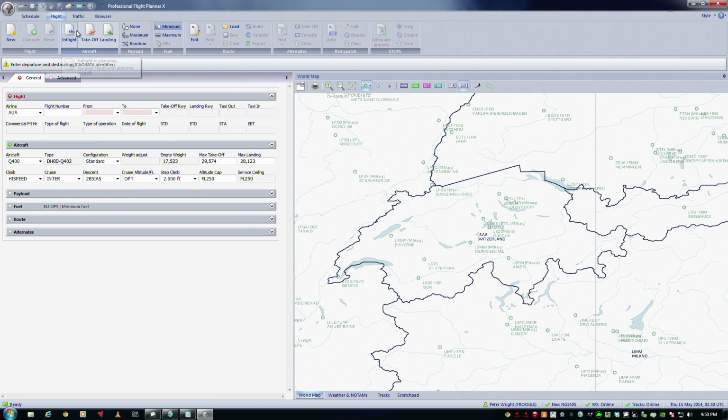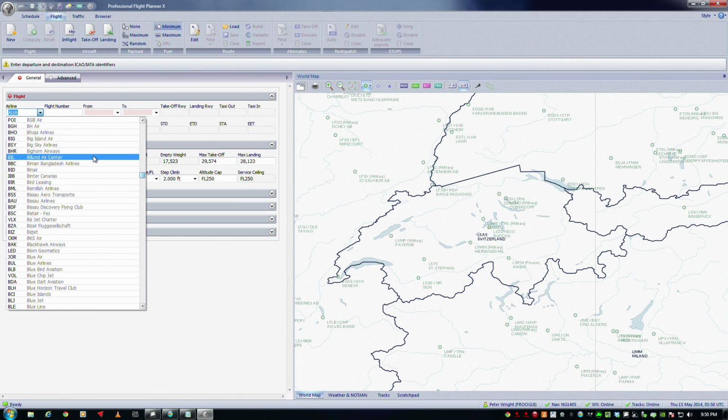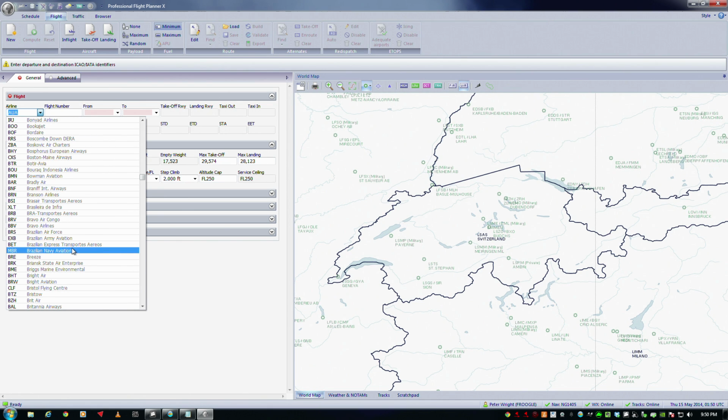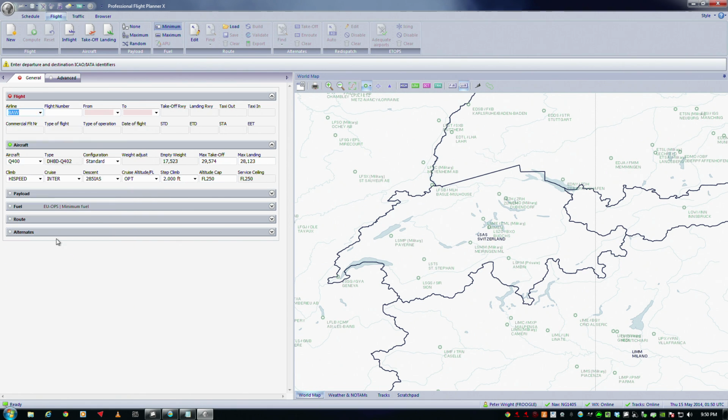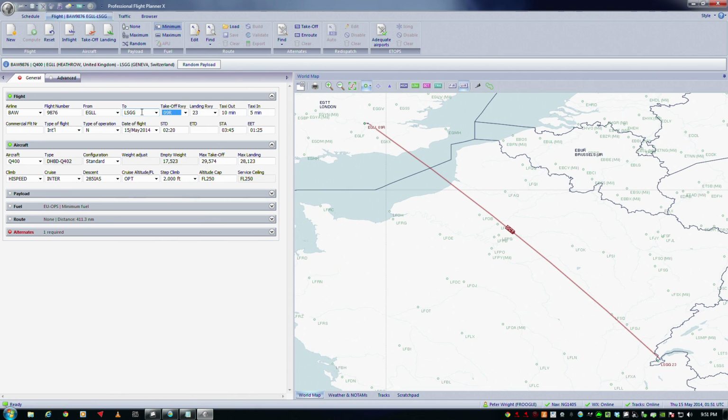Click on flight, and just like in my quick and dirty PFPX video, we are going to do this in a very quick and a very dirty fashion. So drop this down and choose the airline that you're flying for. In my case it is British Airways. The list is alphabetical based on the airline's name, not their code. So just scroll this down until you find your airline. Where's mine? There it is. Flight number, I don't know, 9876 today. Going from Heathrow, EGLL, and I think today we're going to do a fairly short flight out to LSGG. Great!